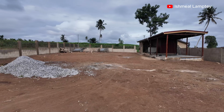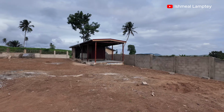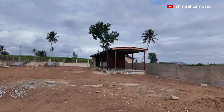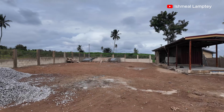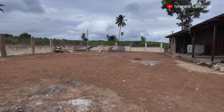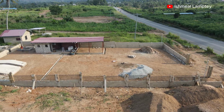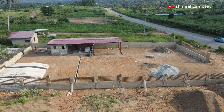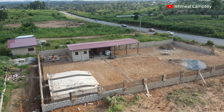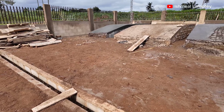And the reason is because of the topography of the land. It slopes gently from the left to the right side, so that if we are washing cars over there, it's able to collect the wastewater and then channel it through to the main drain, which is just by the close of the road. As part of the drain also, we had to construct one in the middle here, which is purposely going to collect water from the ramp and then channel it to the main drain. Eventually this is going to be covered with metal bars so that it doesn't stay open. It's going to be closed.